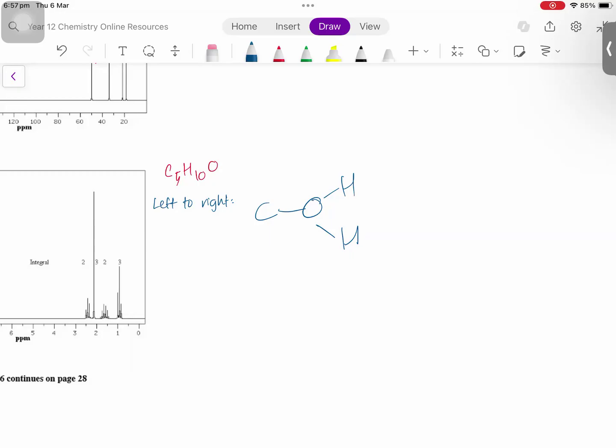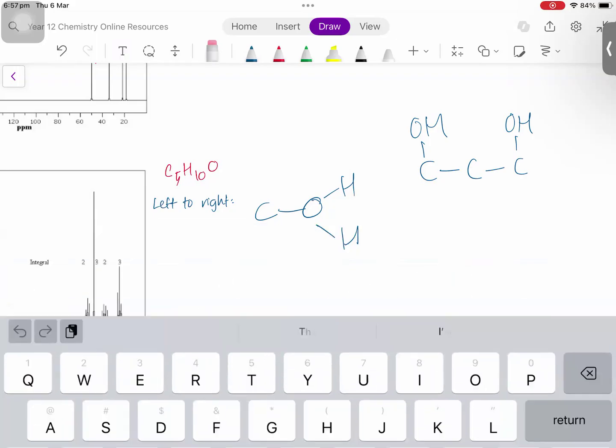You can get a compound with multiple functional groups. Yes, I think that might be a side question. But even if you did get a compound with multiple functional groups, each hydrogen is bonded to its own oxygen. They're not bonded to the same one. So if you see groups of hydrogens, it has to be bonded to a carbon.